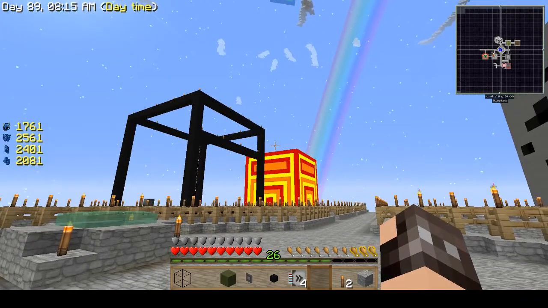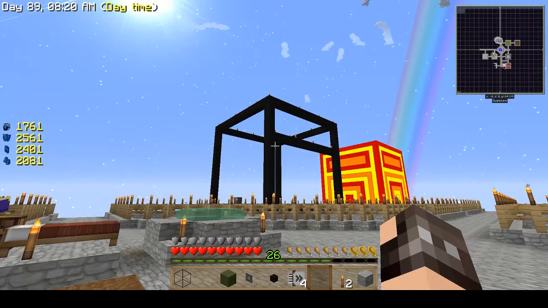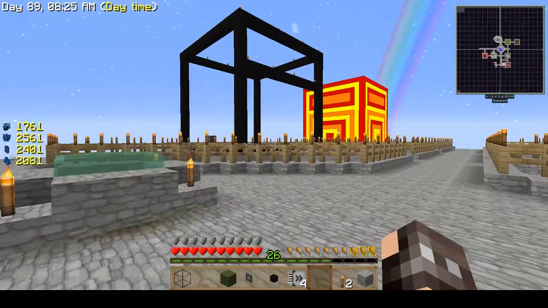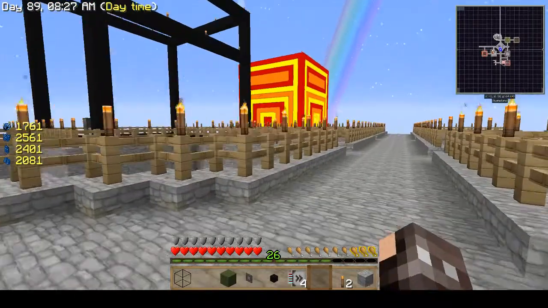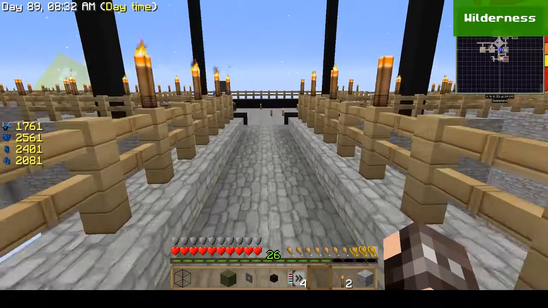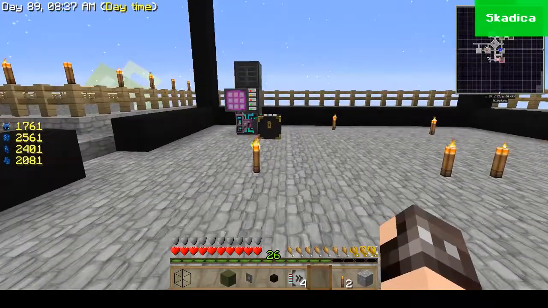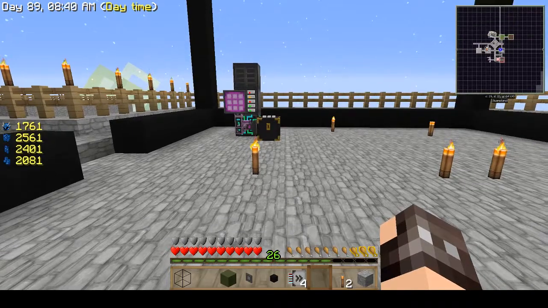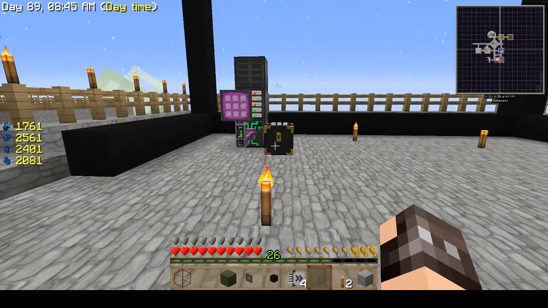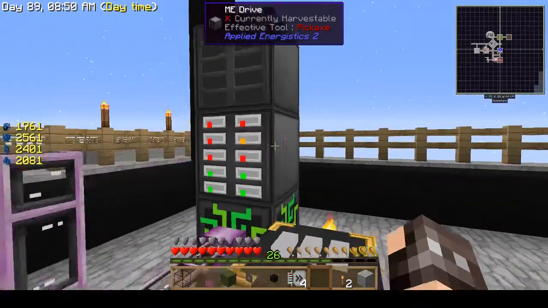Looking at what we did while we were gone, this black box here is the framework for what's going to be a chest. I don't know if you can see it from the distance, but let's go ahead and take a look at what we got here. I did go ahead and get rid of all of these chests. I did get enough blaze rods to go ahead and make 2 ender chests. So I have 2 ender chests, one here and one in my mob spawner that I built back.